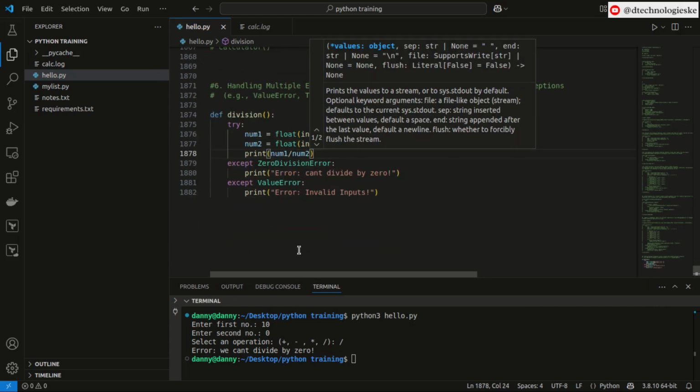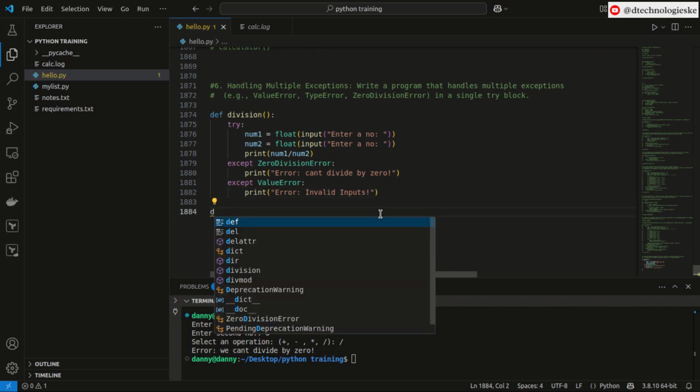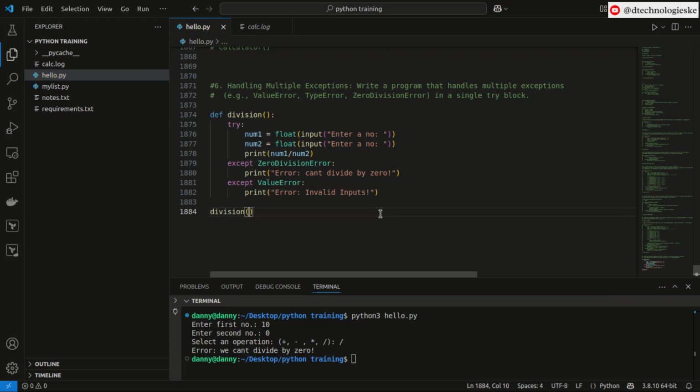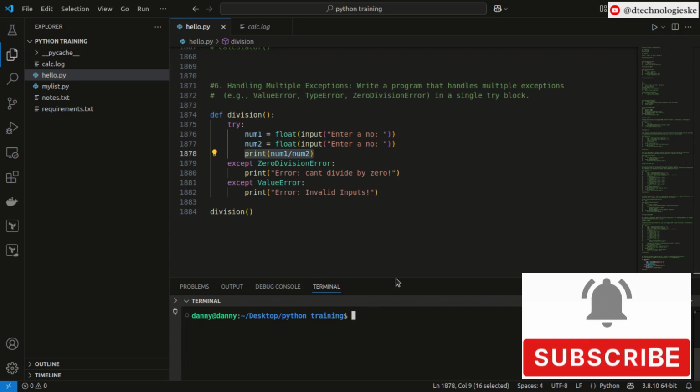Then down here, we can simply call the function. So by calling the function, we have some input from the user, and it will try to divide the two numbers. In case that is a success, it will proceed to print. In case it's not a success, then it will check which category of errors it falls under. All right, let's see how that goes.